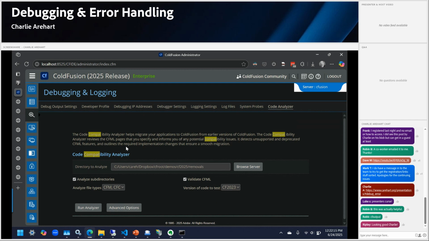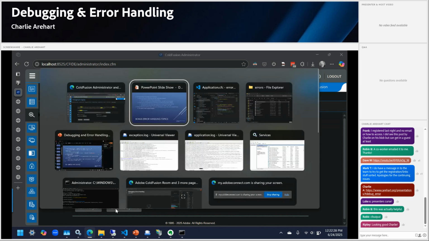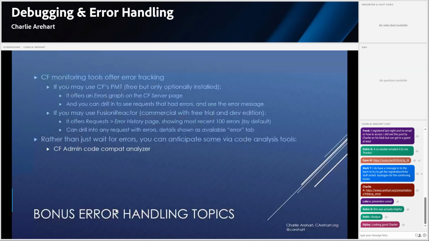I started working with CF3. I believe it was there in 4. Point is, you can point to a directory and tell it to analyze your code. And I'll leave you to explore this and the tabs and the buttons and the advanced options. The point is, it'll do an analysis of your code for compatibility. And sometimes it'll identify problems, especially if you're going from one version of CF to another. Hey, before you just try to run your code and see how it goes, you can run the compatibility analyzer, and it might tell you, hey, there's going to be a problem. And it's not always accurate, but it's definitely worth trying.